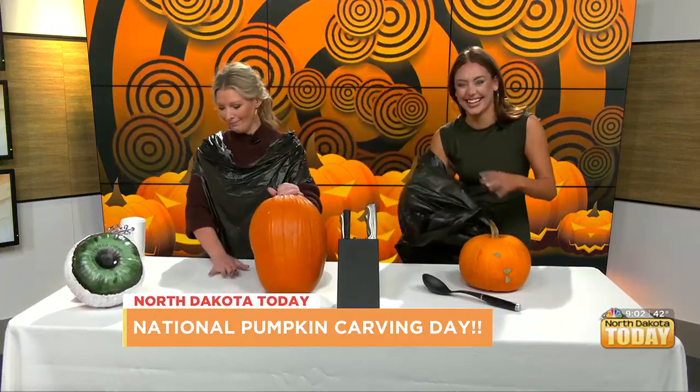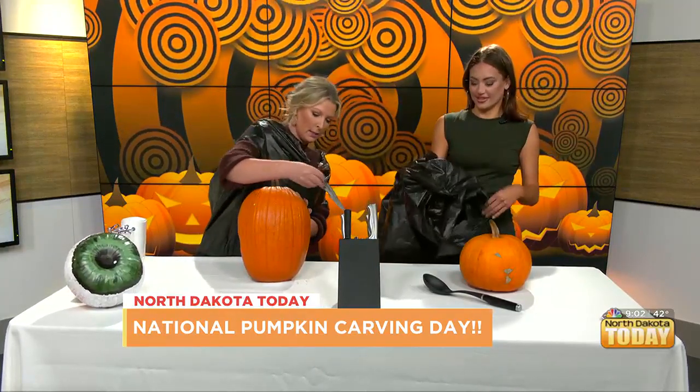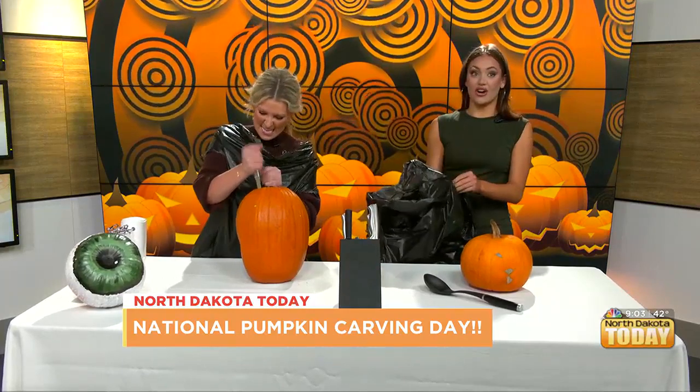Okay, so to get started, I'm actually fearful for my life with the hard lean I have going here. I'm going to try to cut the top and then start to clean out the middle. That's basically step one. Can we also add that our knives are compliments of Jordan Schreier? Yeah, Jordan Schreier gave me those knives.